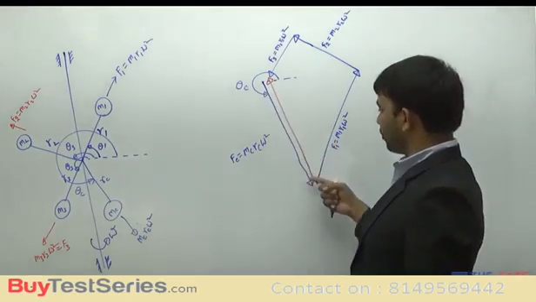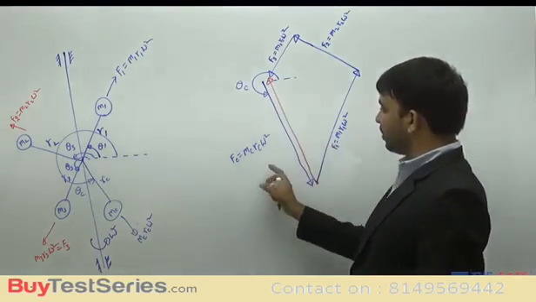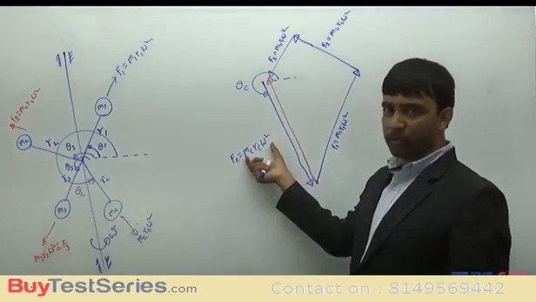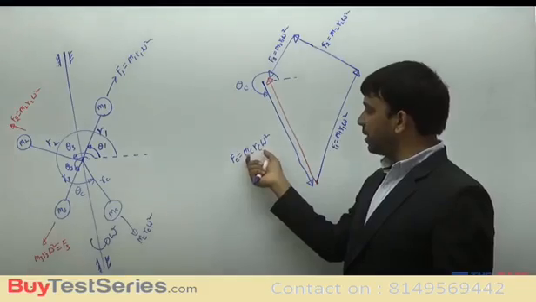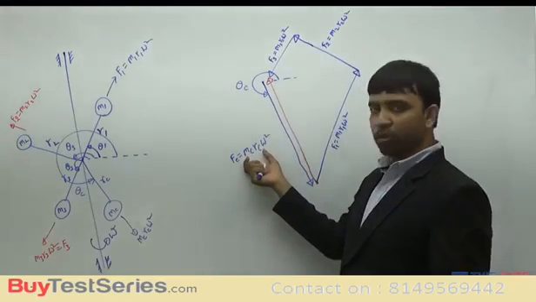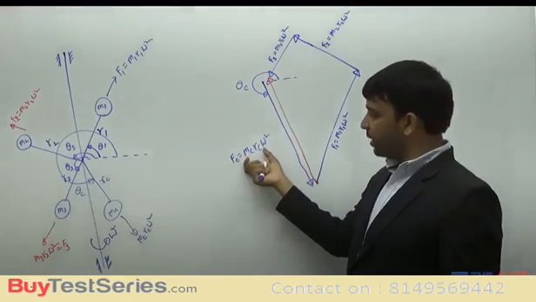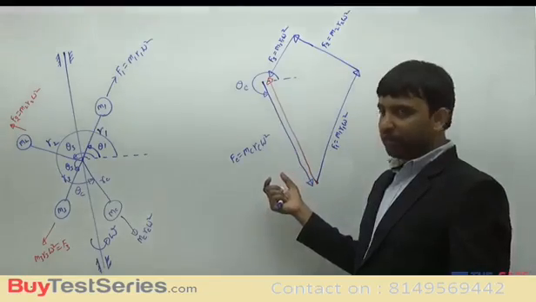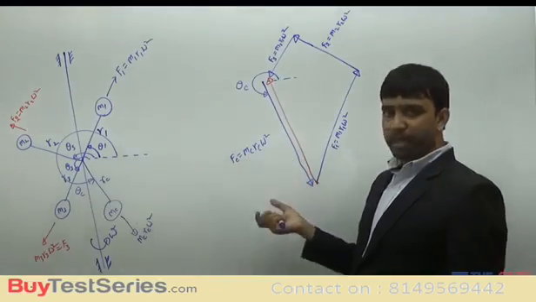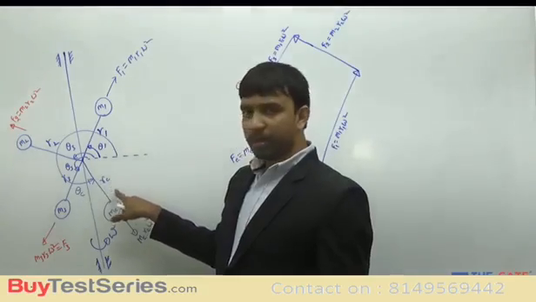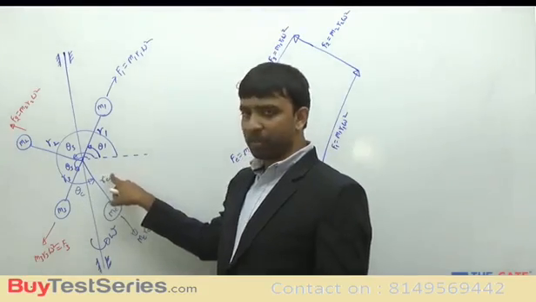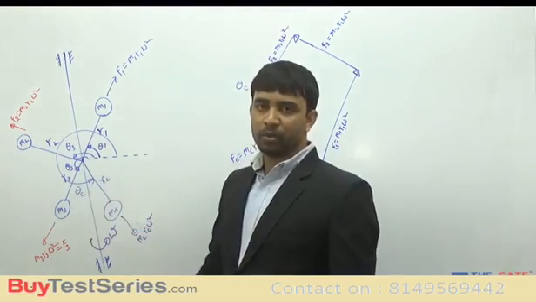You know this force, so you know the length of the vector. The length of the vector gives you mc rc omega square. Omega is the speed of the shaft, which is already known to you, so the length of this vector gives you mc rc. mc rc is nothing but the length of the vector. So if you choose the counter mass to be placed, you will get the radius at which you need to place it. Or if you choose the radius at which you need to place the counter mass, you will get the counter mass you want to place.